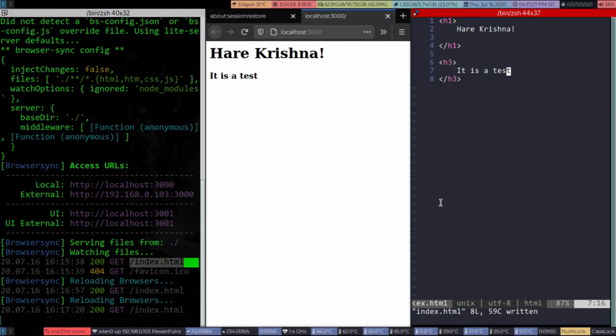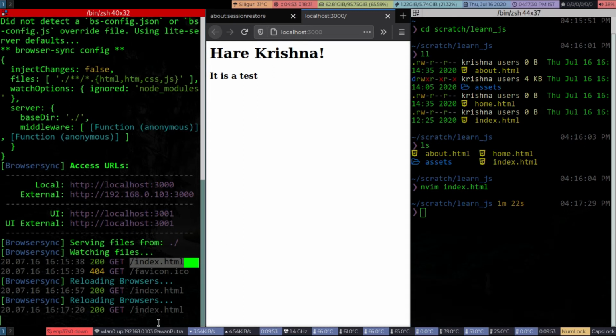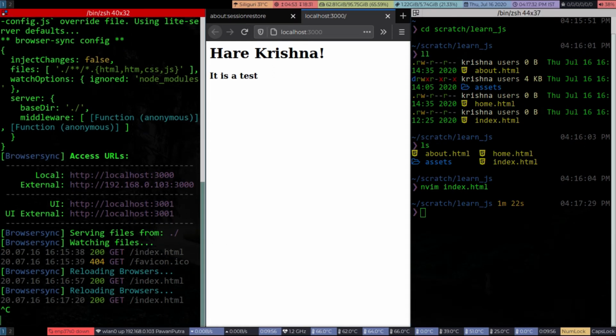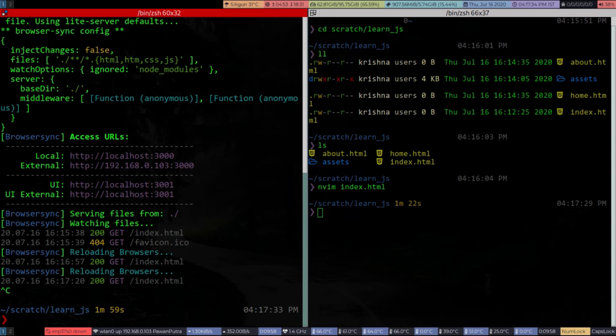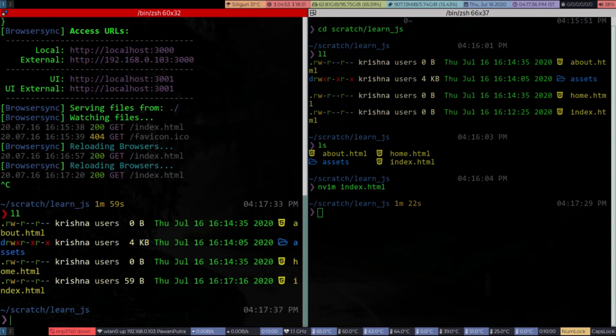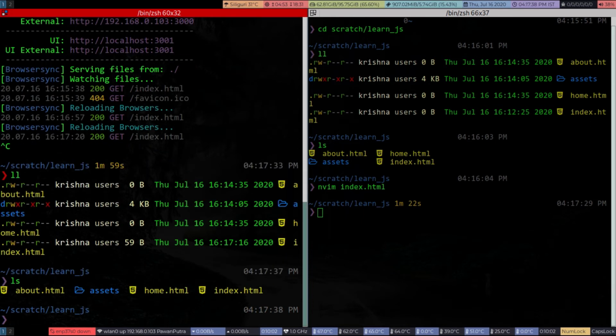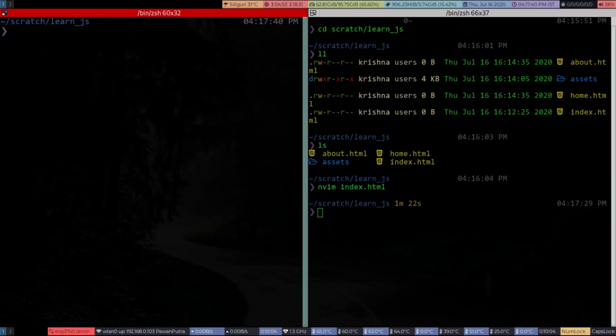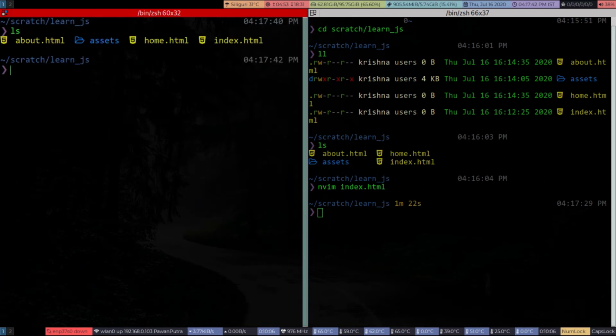So what happens if I don't have any index.html file? Suppose that I don't have an index.html file. Let me delete it. Let me delete my index.html file. Let me delete all the HTML files.